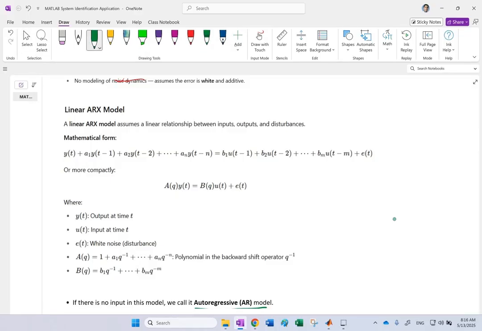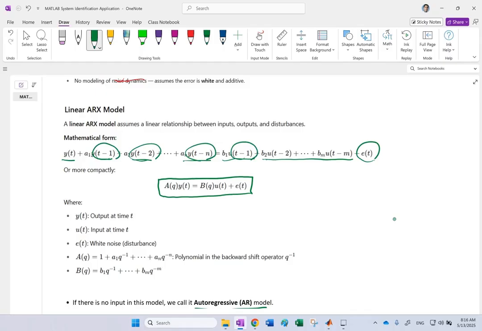So if you look at this model here, the input, the output, and all delayed versions of the outputs are related to the input and delayed versions of the inputs plus what? Plus the disturbance, of course. So if you want to write it, you can write it like this, where again, all of these delays are going to be forming a polynomial. So this one is going to be basically Q, right? That is going to be Q.